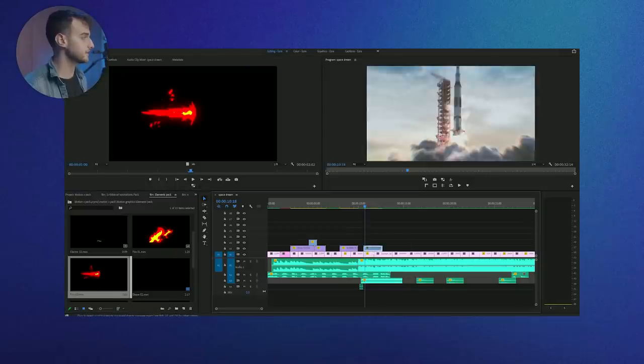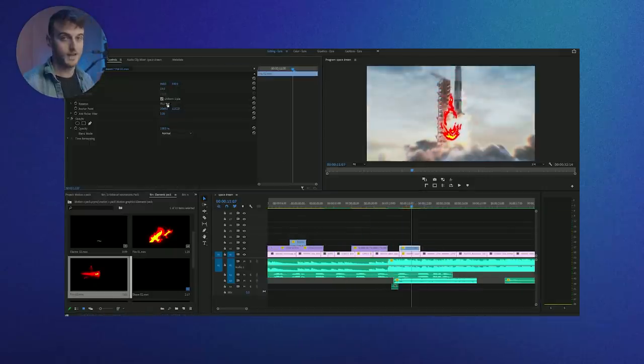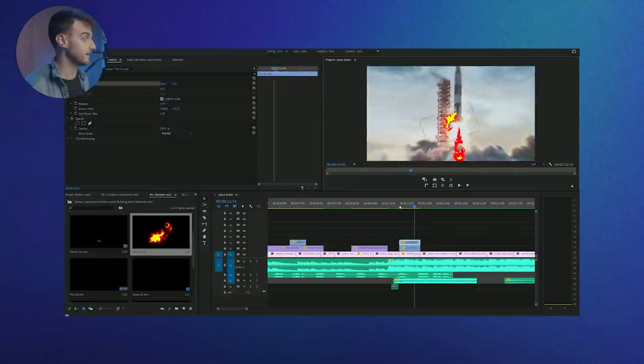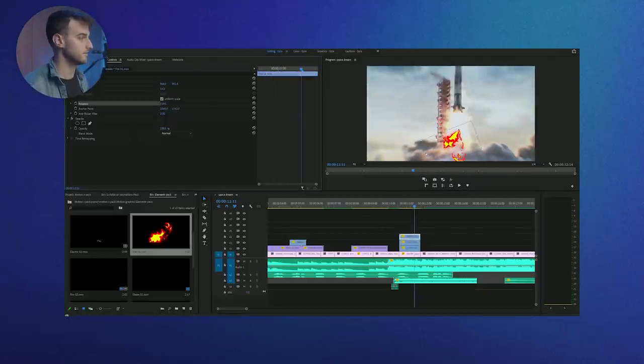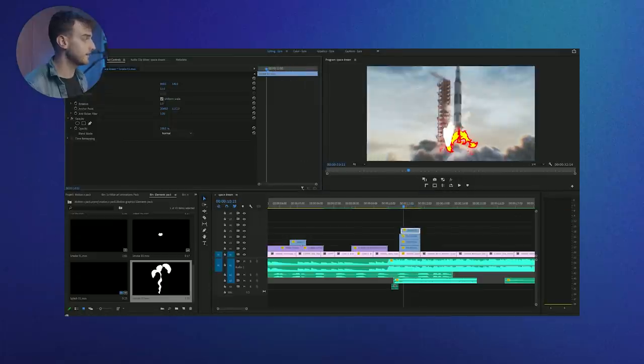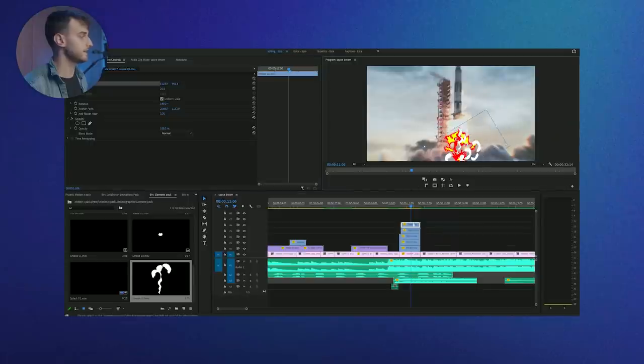So for this rocket ship clip, I really want to go all out with it because there's just a lot of fire. We have a lot of smoke elements and a few fire elements. So let's take fire 02, fire 01, smoke 02, and smoke 03 from the elements pack. We're just gonna scale it down, position it, and rotate it to fit the shuttle in the best way that we see it illustrate the shuttle and all the fire and the smoke.